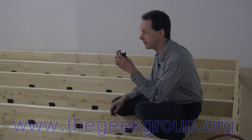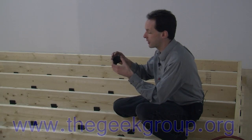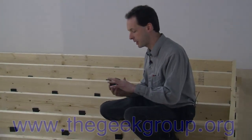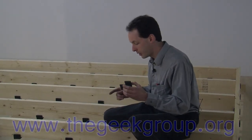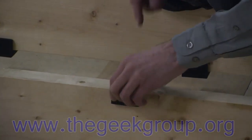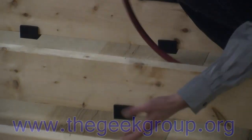And that's pretty much all there is to them. They're simple. To install them, you want to make sure that you don't have anything going through it this way. So you don't put it on there and put a nail through. That would be bad. That would totally defeat the purpose. You can use caulk or something like that to just stick them on. For us in here, we're using little staples. We've got a finish nailer and we put a staple through on each side, and as long as they're going in the sides, it's okay because the room sits on the bottom piece, so you don't want anything through the bottom, but you can use the sides. So we just put it right on there like that and just pop it right in and you're done that fast.